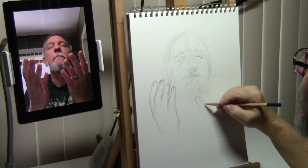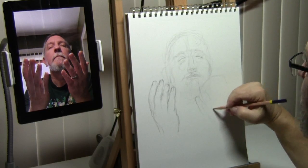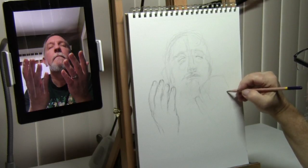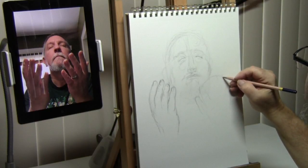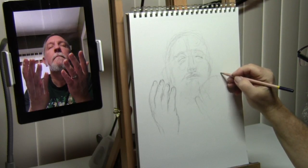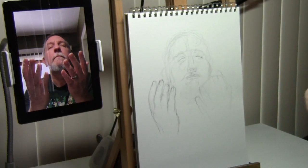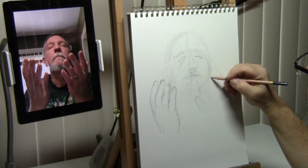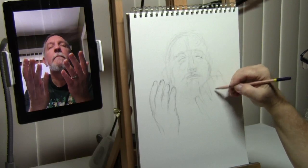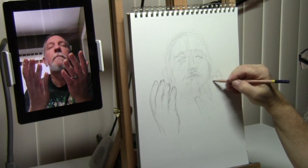And I'm not putting my ring in this picture. So the knuckles are about here. This thumb comes out about here. This finger's up. Something ain't looking right. I think I made it too wide. Yeah, that'll work. I like what that's doing there. Make it more like the hands coming towards you a little more.